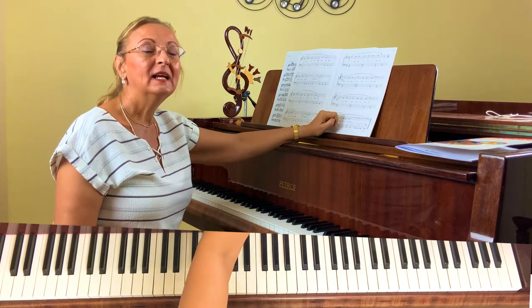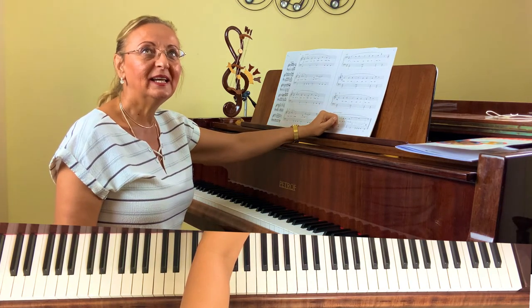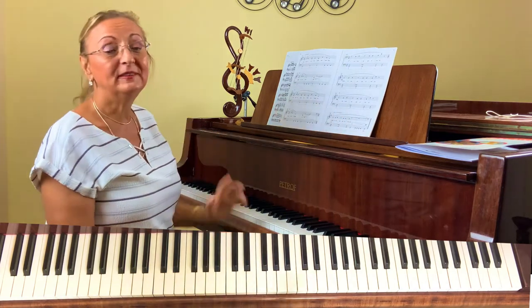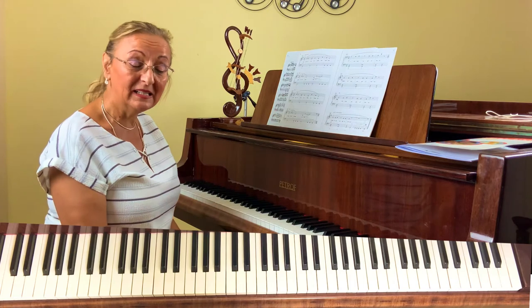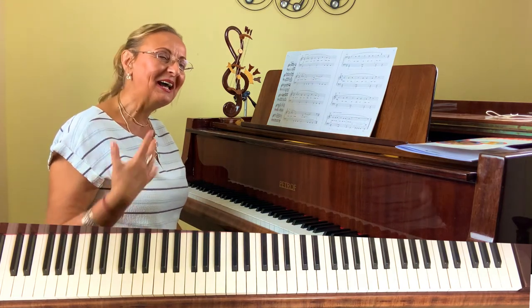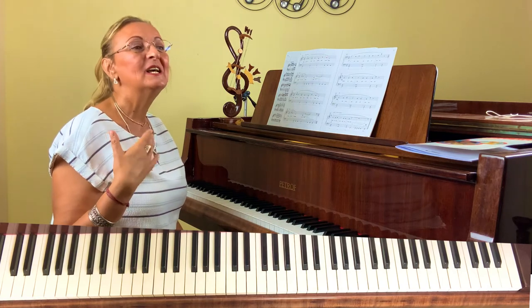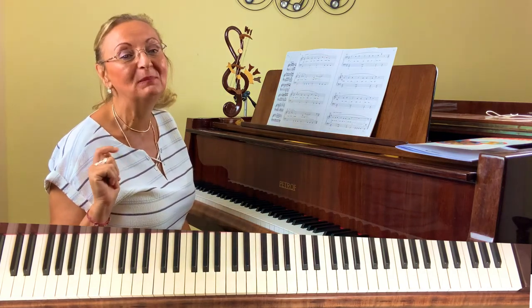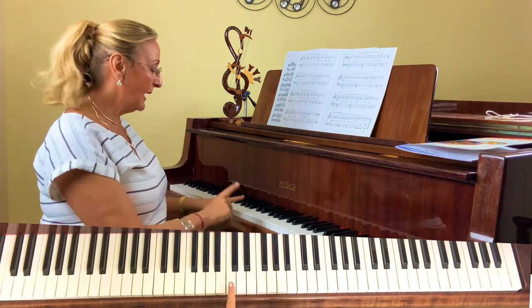It's spelled O-C-T-A-V-A. So VA is from the end. Now, 15th comes again from, if you know how to count in Italian, you know, I really love the Italian language. It's quindicesima. Quindicesima, okay? So it's two octaves apart.